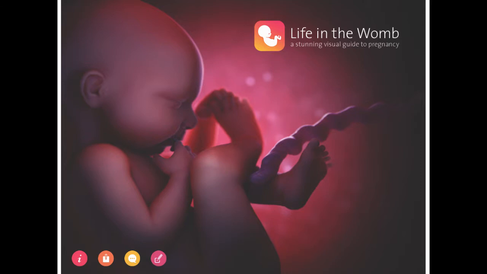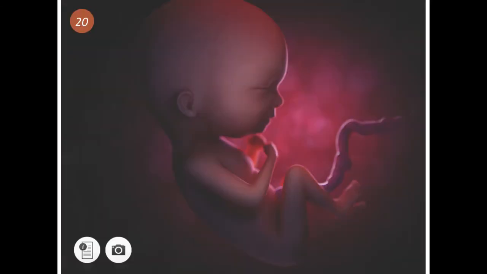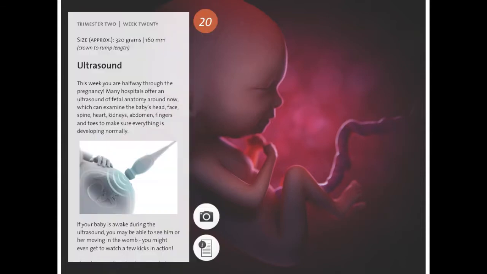So that's the title screen there. This is week 20. I'm not sure how clear it is. So the milestone this week is that it's around the time that the baby starts to kick for the first time, that the mother could potentially feel it. So the interactive hotspot that week is you tap and the baby kicks.